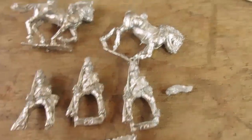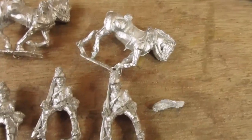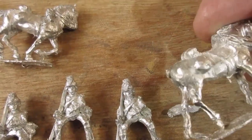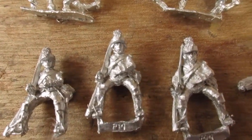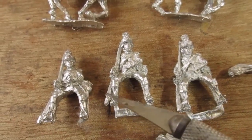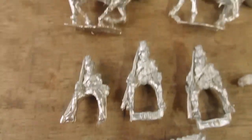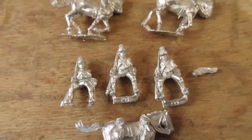First one, AW17, which I think is the 16th Light Dragoons. We have a little bit of damage — first time I've had that from the Perry's. A horse tail has broken off. I can superglue it, but I think I'll probably pin it — might be a better way. Not too bad overall; usual flash and lots of little pigtail twists, but they come off easy enough. These have been made for quite a few years.